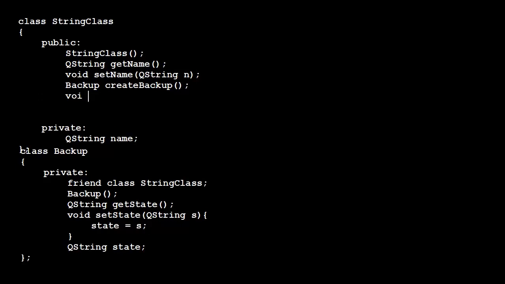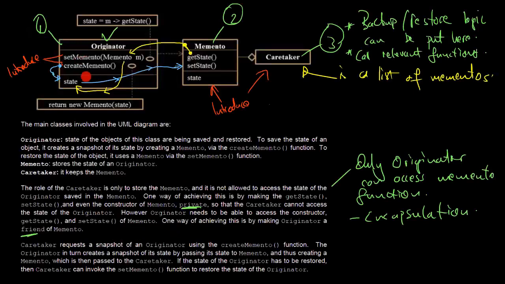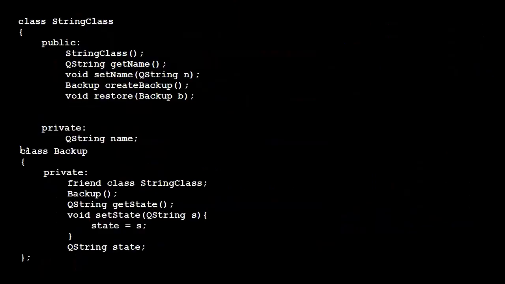So I can go void restore, and this gets a backup B. Now, these two functions are exactly these two functions, one that creates a Memento and one that receives a Memento and restores from it.